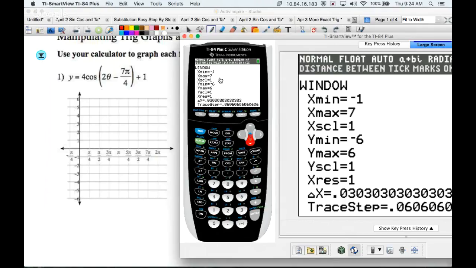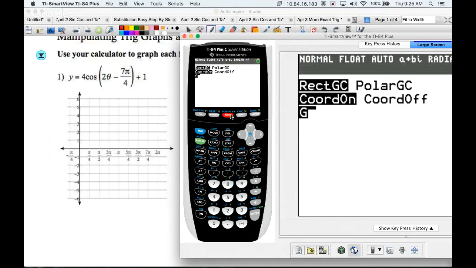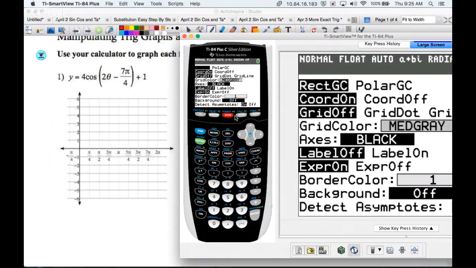Now the scale, this is actually pretty important. We don't talk about the scale too much, but if we make the tick marks match what we're seeing here, we're going to have a much easier time graphing. I can see that one box is equal to pi over 4, and I just have to look at the first label to know that. So each of these boxes is pi over 4 radians. So I want to just type in pi over 4, and I don't want to round that or anything. I want to just leave that whole decimal. The y-axis goes as low as -6 and as high as 6, and has tick marks every 1. Another good idea, so that I actually get these grid lines, is to press second format right there, and then turn my grid on.